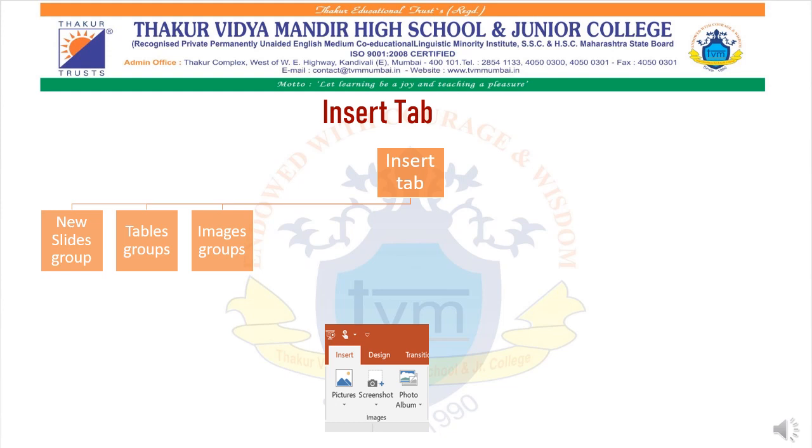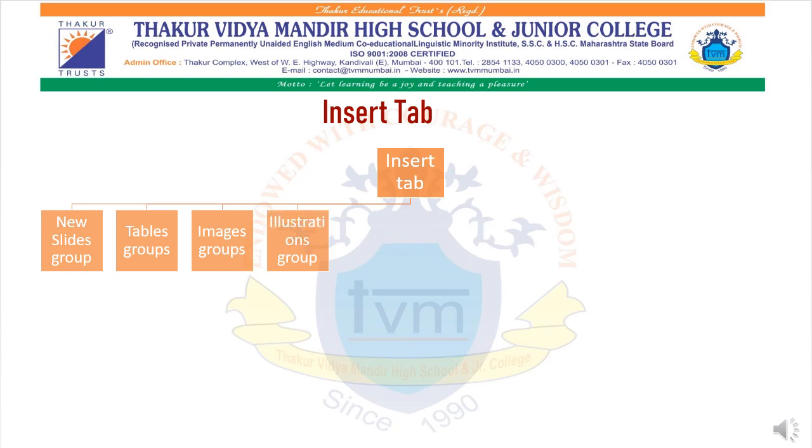Fourth, the illustration group. The illustration group is used to insert different shapes into a slide. It also helps to insert SmartArt graphics into slides. Objects like a Venn diagram and an organizational chart can also be inserted. It can also help us to add different kinds of charts. Fifth, the add-in group. The add-in group allows one to find an add-in from the store or select an add-in that will enhance the work in the presentation.